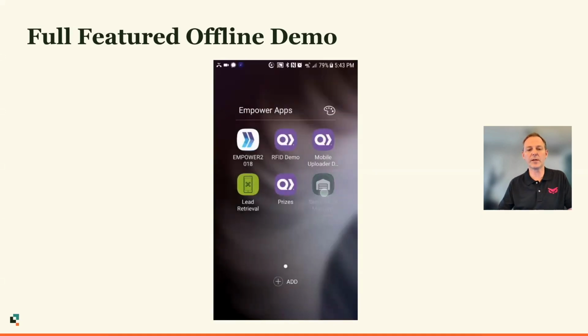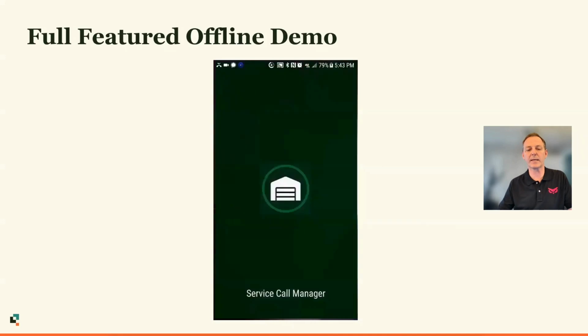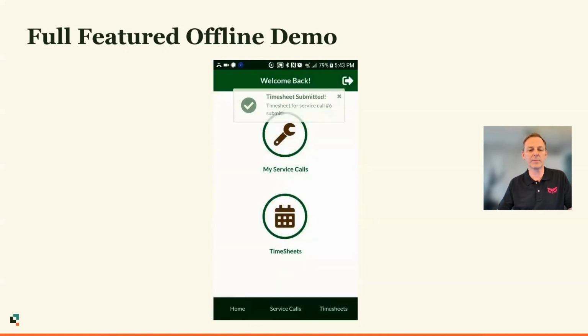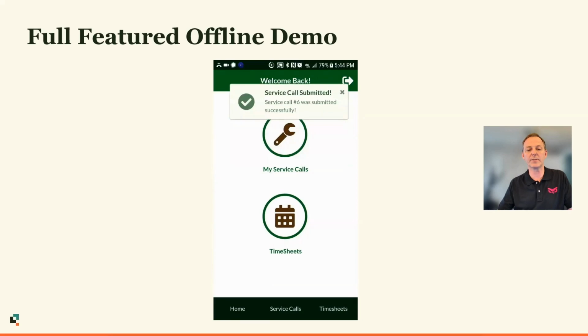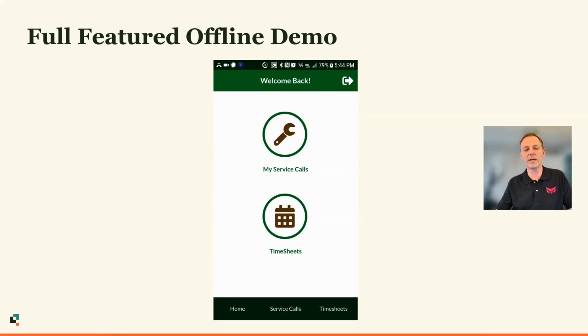And now you see our 4G up here has kicked back in. Let's open the app up. And right away, it's going to recognize I'm in 4G, and it's uploading a timesheet, and it's uploading a service call. And you see the little growler slide as it completes those tasks. If you had 100 things, it would do them as long as you remained in good connectivity. So that's really the end of the story. And I hope that shows you how these full-featured and custom mobile apps can really help you take it to the next level when you need to.